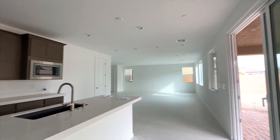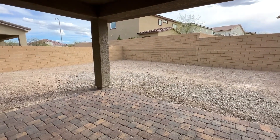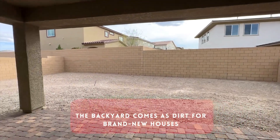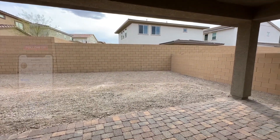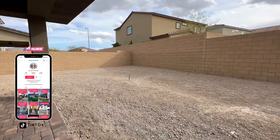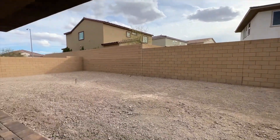Here's the massive backyard — of course with a massive house comes a massive backyard. This is what I've been mentioning: we usually feature the model home, but this one is not the model home. Like we always mention, the backyard comes as dirt. When you purchase a resale home the backyard is already done, but brand new you start from the very beginning. You typically have six to twelve months to do your backyard depending on the builder. The plus side is this is your own canvas — you can create the backyard of your dreams. Hit the comments — what would you do with this backyard?